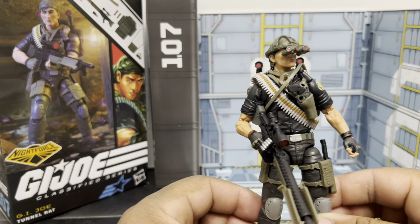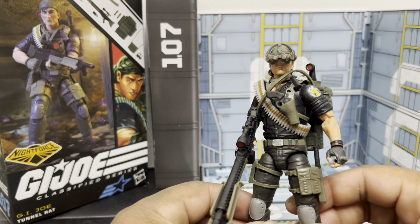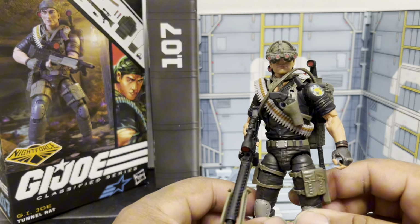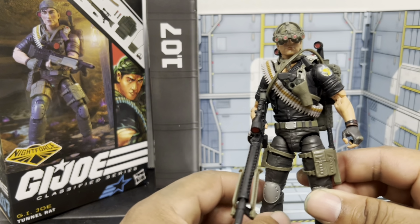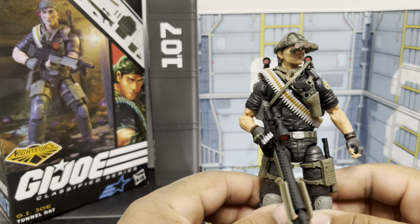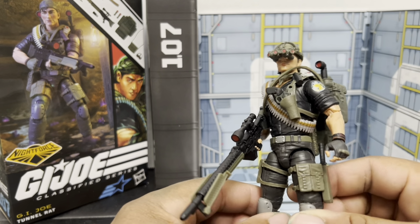Some people are completists. They want every G.I. Joe Classified figure. I'm not that guy. I just kind of want most of them. And they're making guys that I really liked back in the day, or newer characters that are just cool figures. So they definitely know what they're doing, and they're doing a good job at it.